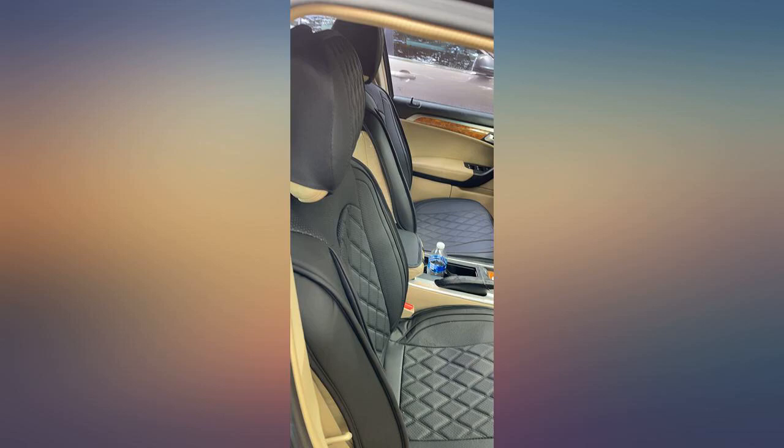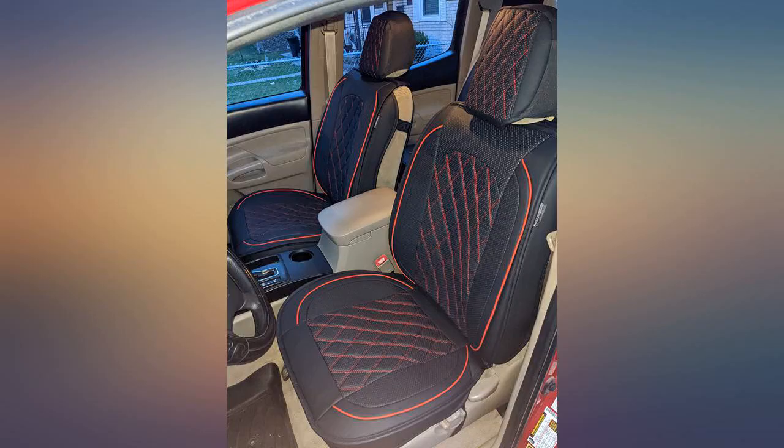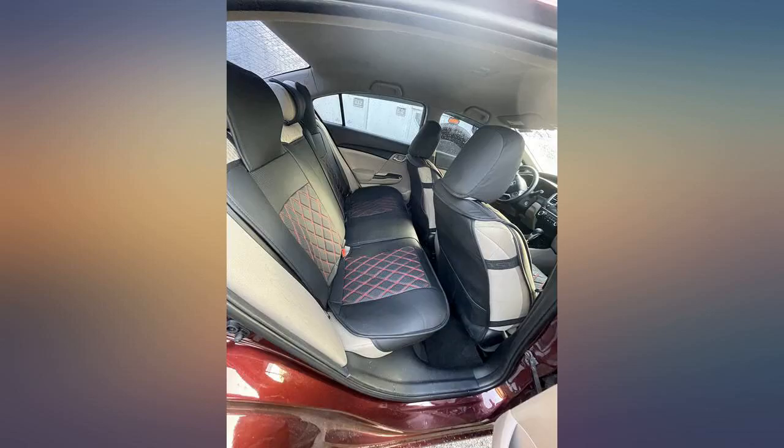Pretty easy install. Some of the clips gave me trouble when I tried to secure them, but overall the look was great. I never bought seat covers of this quality before. I'm very pleased. They were easy to install and nice for the money. I would purchase again. Customer service was good also.